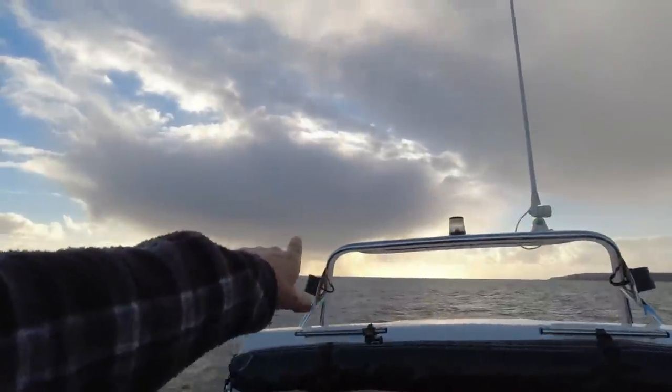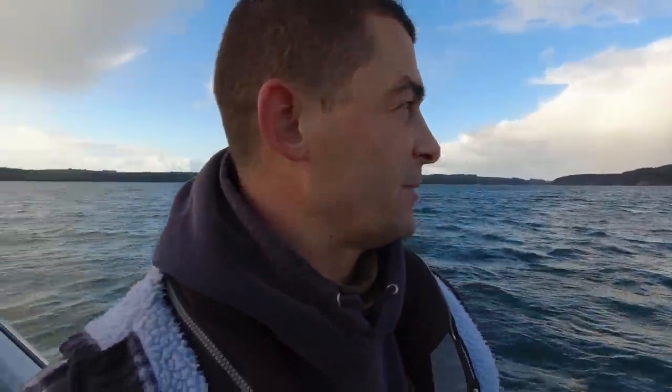We have a lot of rain clouds moving through today so we're going to end up dodging them hopefully. I've come out a little bit later than usual - I like to get out at first light but when I got up this morning it was absolutely lashing it down. We've got a really strong westerly wind coming in today, I'm going to try and tuck in somewhere sheltered and do a bit of fishing at anchor.